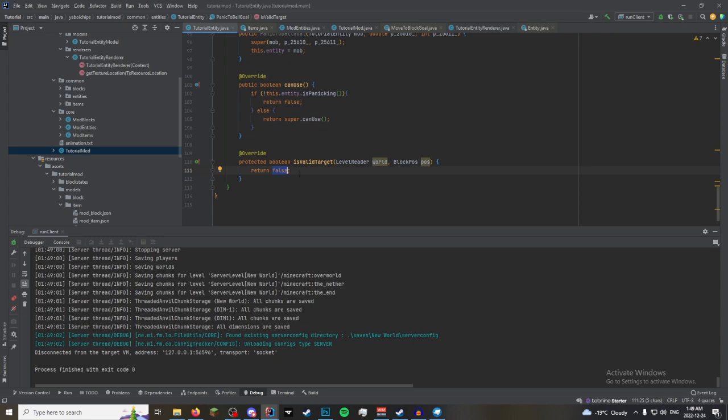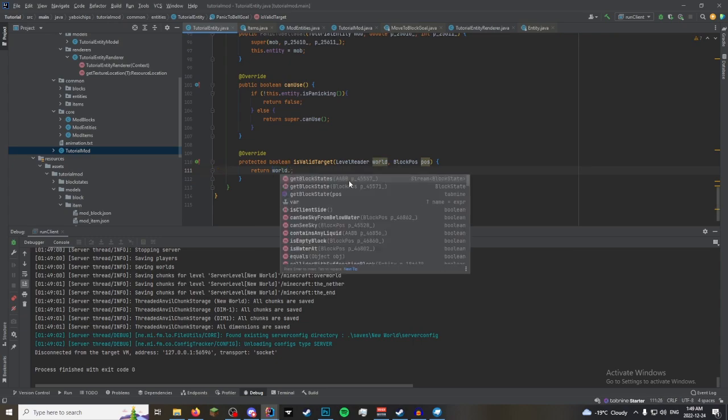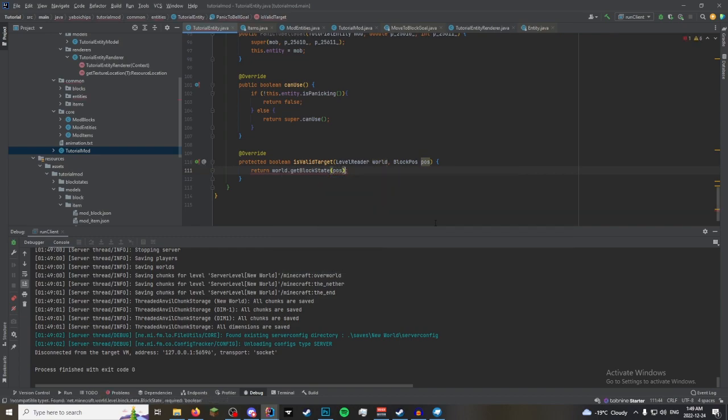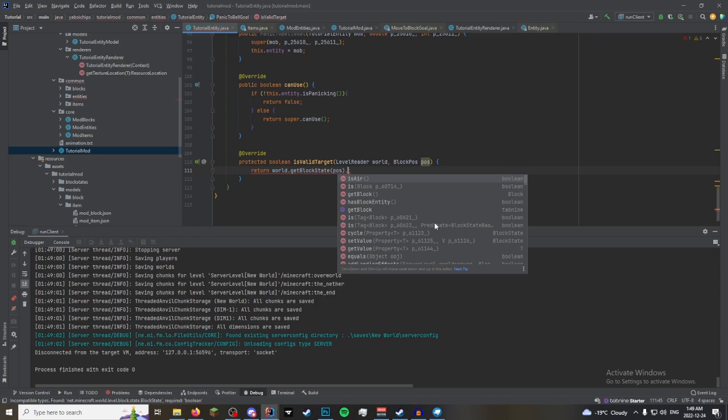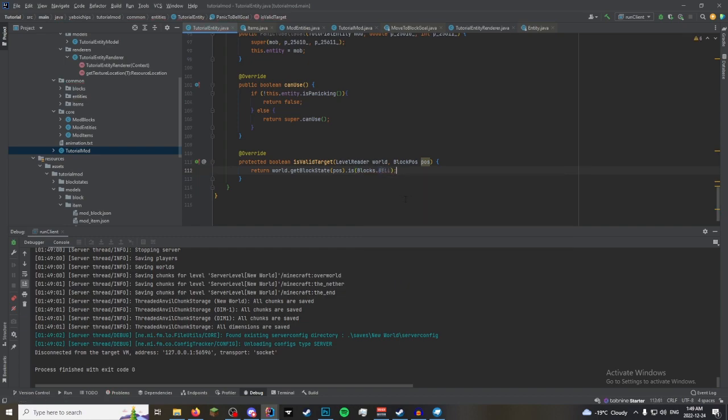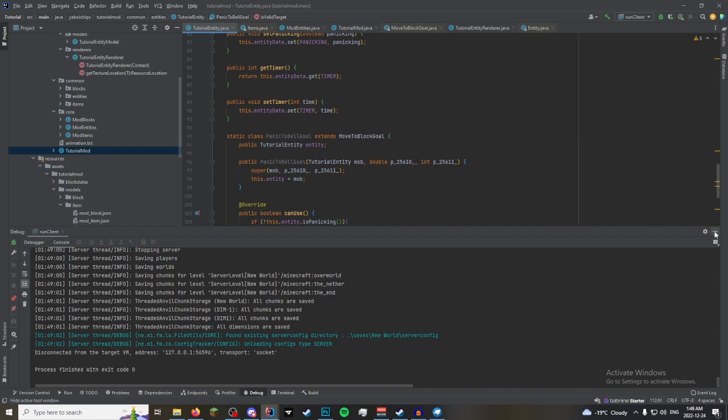What we are going to do is check if world dot get block state pos dot is blocks dot bell. I should have known this just off the top of my head. All right.